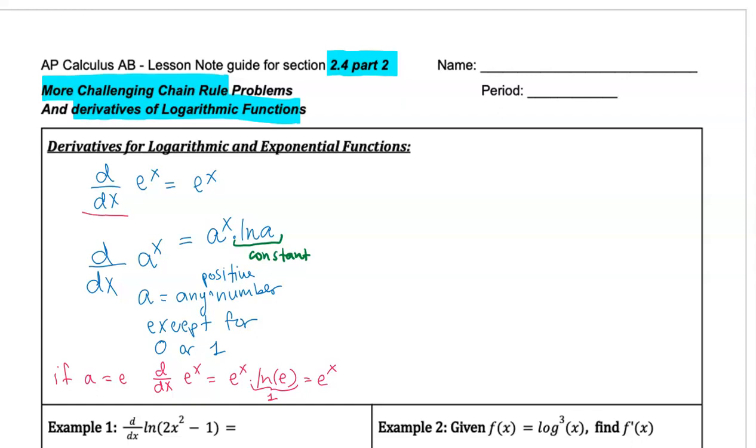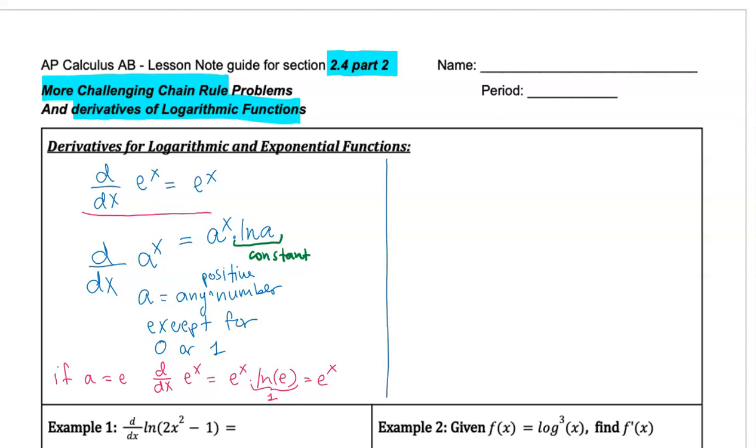We just like to remember that when it's e to the x, we're technically multiplying by 1, so e to the x is its own derivative. But with any exponential function, you would have the base to the power of x times ln of the base. The proof of how to get this derivative actually can't be done until after 2.5. So we're going to come back and revisit why this is the derivative once we have more tools at our disposal. For now, I just need you to start the process of memorizing it, add it to your long growing list of things to memorize.